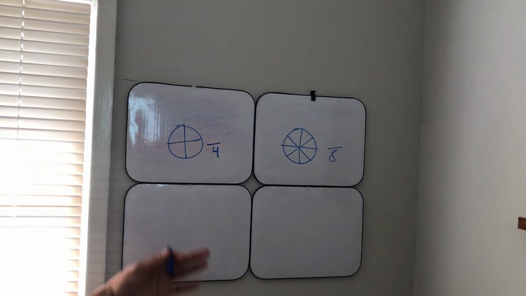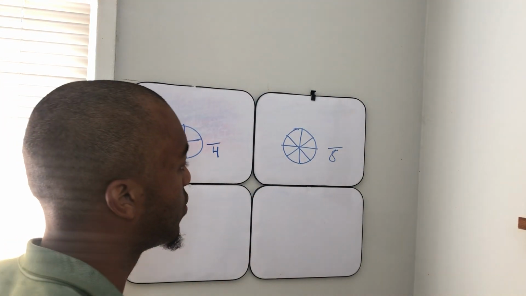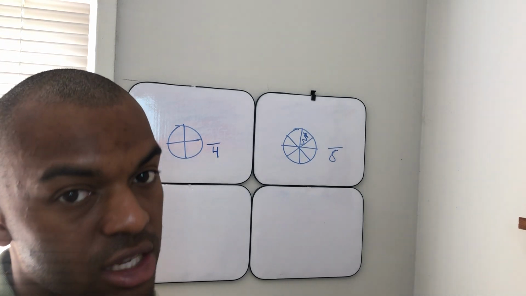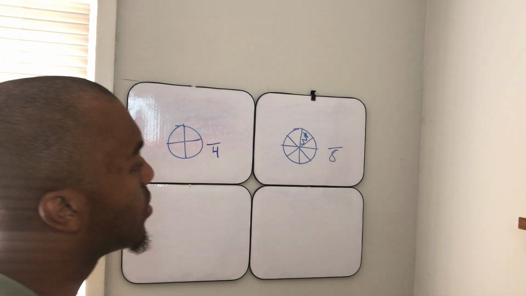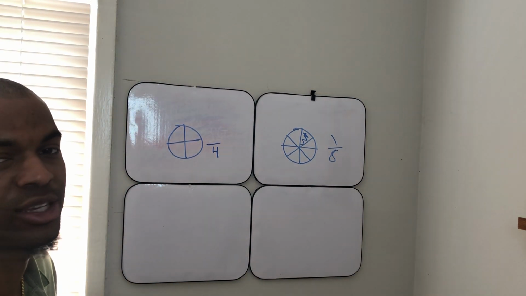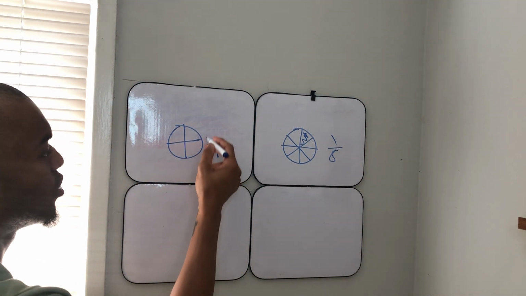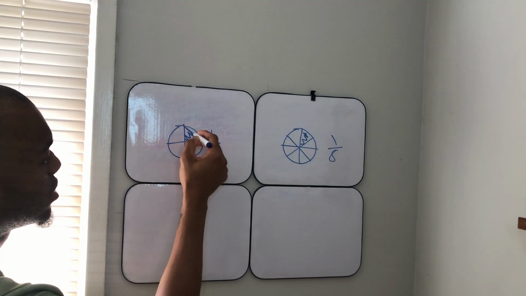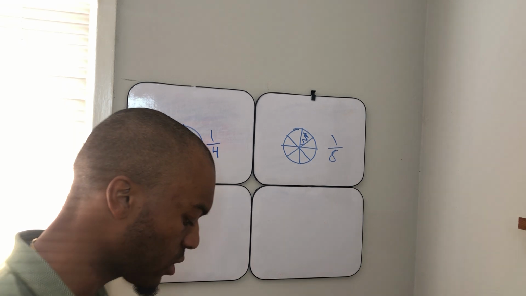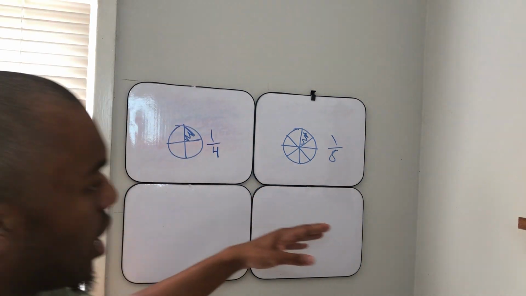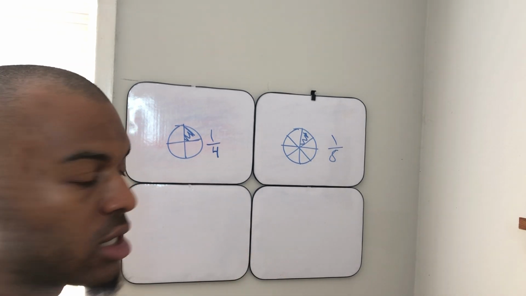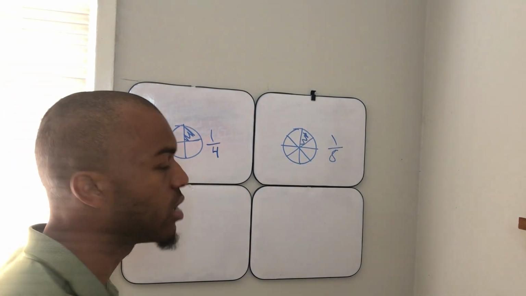And again, a fraction is just a piece of a whole. So let's say we eat a piece of this. Somebody asks you, look, how many pieces of pie did you eat? Well, you wouldn't say this in conversation, but I ate 1/8 of the pie. That's what you would say. Or if you ate one of these, I had 1/4 of the pizza. So a fraction is just part of a whole.